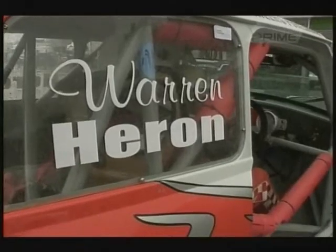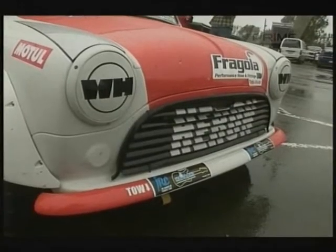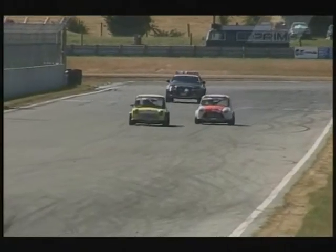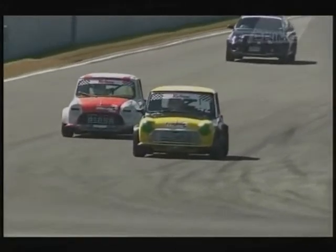Warren, you've been doing Minis for a long time. What got you started in it? I started racing karts, and then when we were looking at progressing through the karts, I went right through the superkarts. Then I thought we'll get into the Minis because they were cheaper. So we bought the championship-winning car and started racing in the mid-80s. We were about 11th in the first championship. It was pretty hectic days — I remember getting a fourth at Pukakaui for qualifying and everybody coming around congratulating you for being a new man and getting fourth.